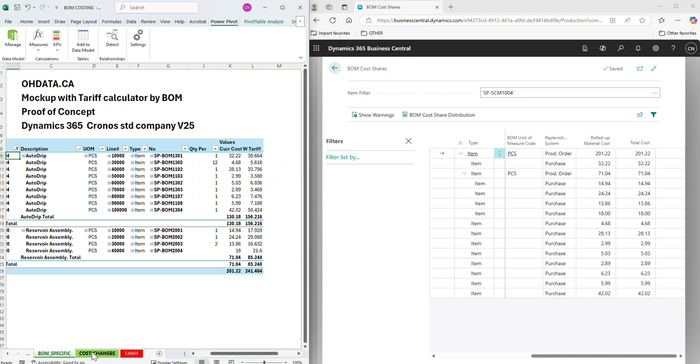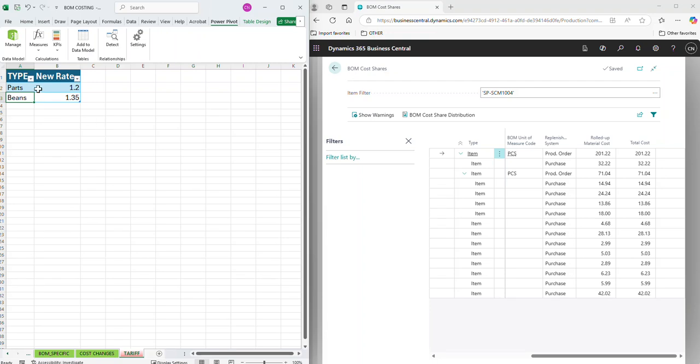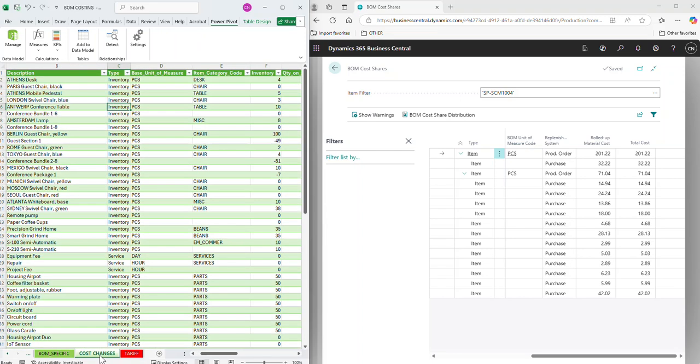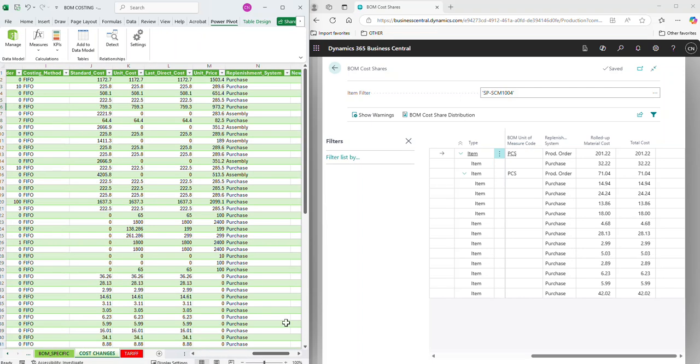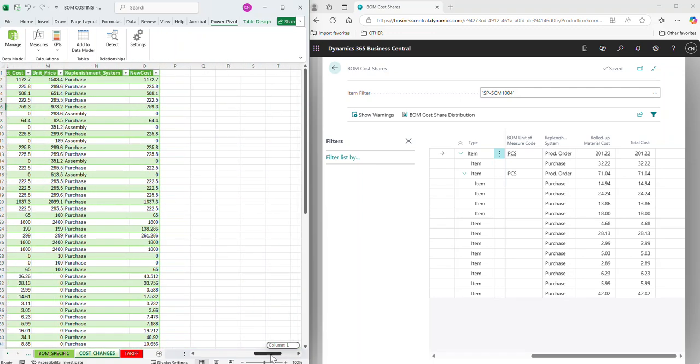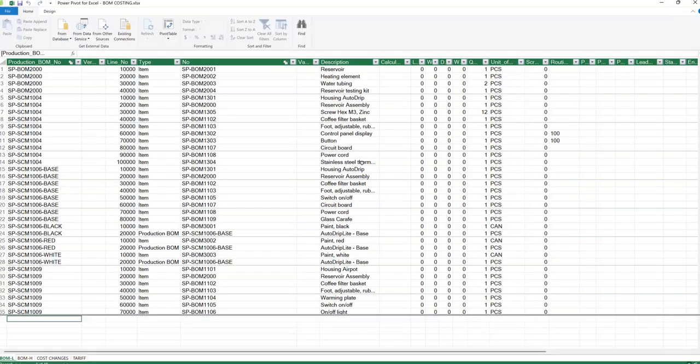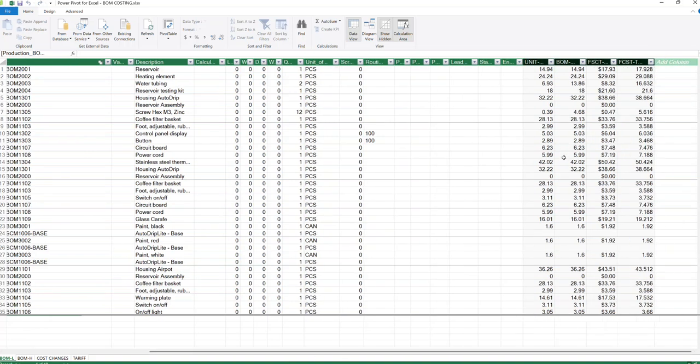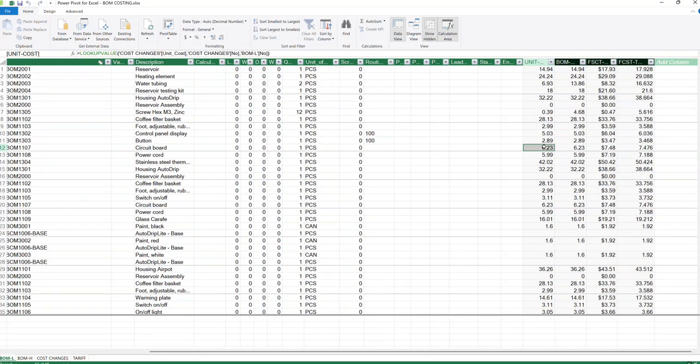Any of these items that I put into the tariff box, I could simply open a new line, put a new component in, and then have the business rule about how that functions. And on the cost change, that cost change would appear here as it applies to each of these individual lines. I can't see it here. I have to go into Power Pivot to open it to see exactly how that mathematics works.